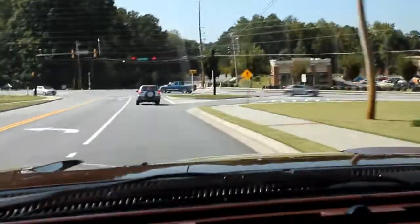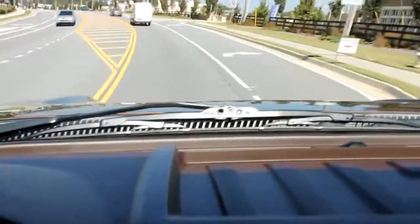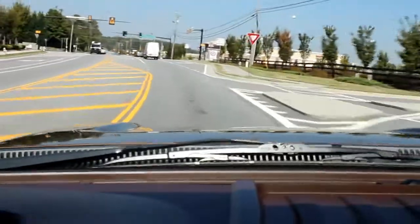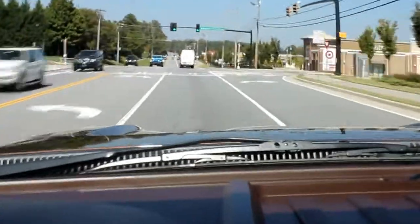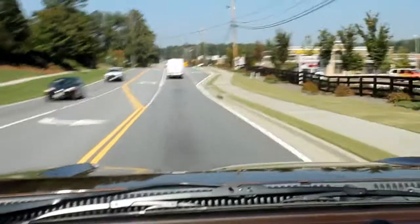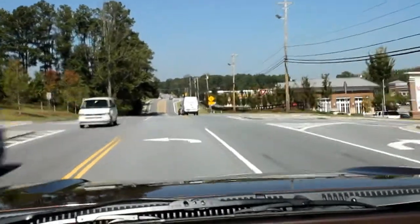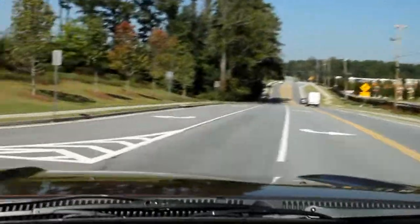I've been driving this truck for about two months now and I really enjoyed it. I haven't had any issues at all. Of course it's practically brand new, but they did such a good job on this truck that in 2012 they really didn't have much to change. All I can say is you're going to love the truck if you buy it, and I'm going to miss it. Anyway I appreciate you watching the video — feel free to give me a call, I'd love to sell it to you. My number will be posted in the listing. Hope you have a good weekend.